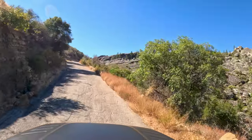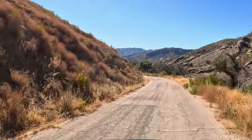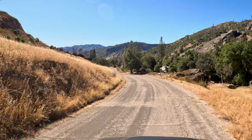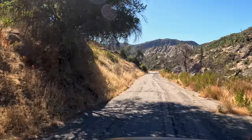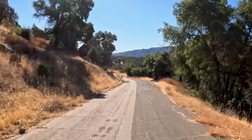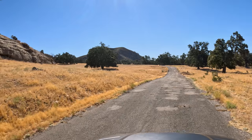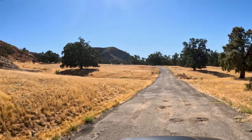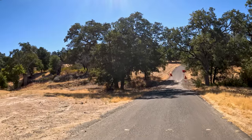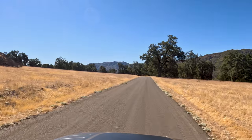I'd say that, you know, be prepared to get some pinstripes up there. I know I got a couple on the truck. I got some that I didn't show you. Had a collision with a fallen tree that smacked the back of the truck pretty good up there. But yeah, definitely worth coming back, I think. Very serene location. Could be more of a busy sort of campsite at the weekend, I guess. We came on a Wednesday midweek, and yeah, like I said, I had the campsite to myself.